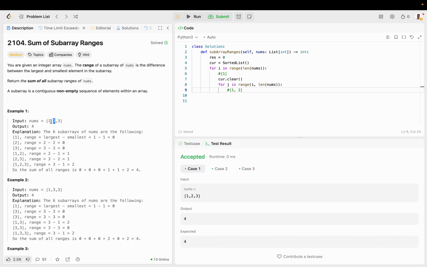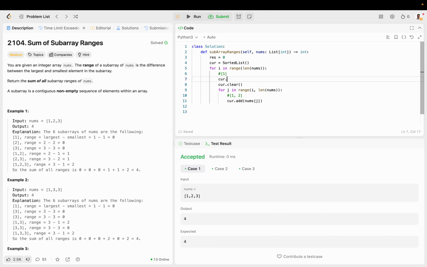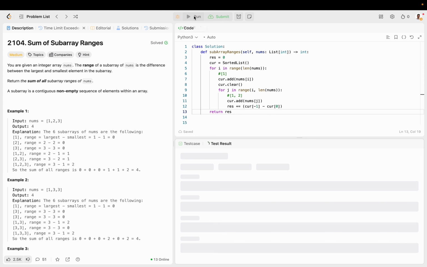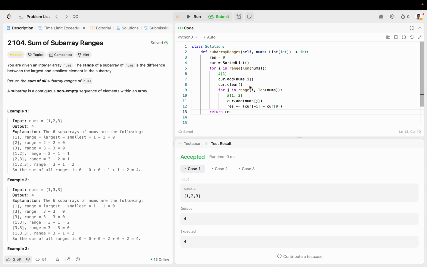So we're essentially adding an element on top of the current ith element, which is the line 5 loop. And then here we can simply add nums of j, because nums of i is already inside of current, which we're going to add here, right? And then now we can simply add the last element minus the first element, because we know that this is already in sorted order. So this is just O of one time. You're calling the last and the first element. And then we can return result at the end. And as you can see, this is much more efficient because of this magic that the sorted list does in Python.